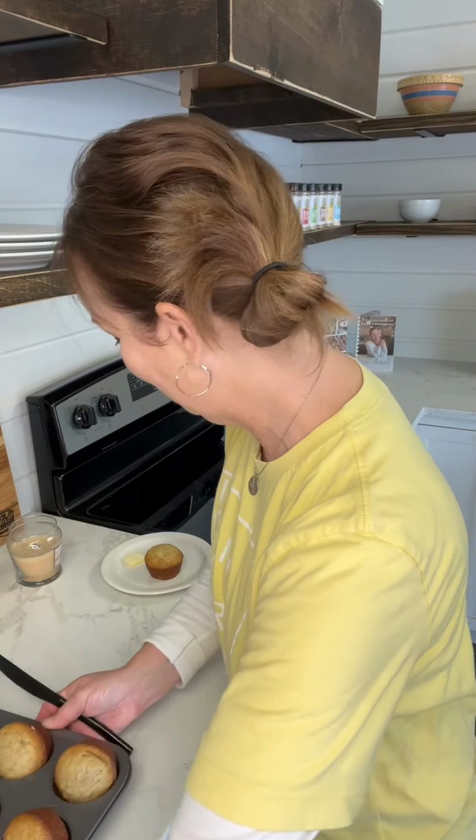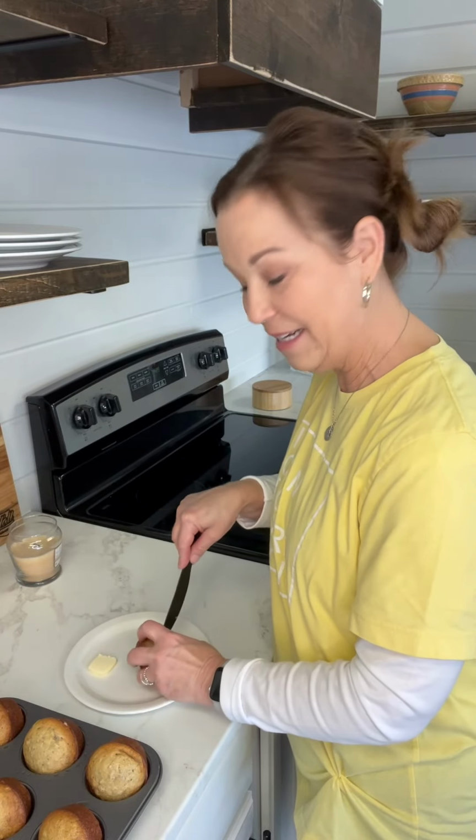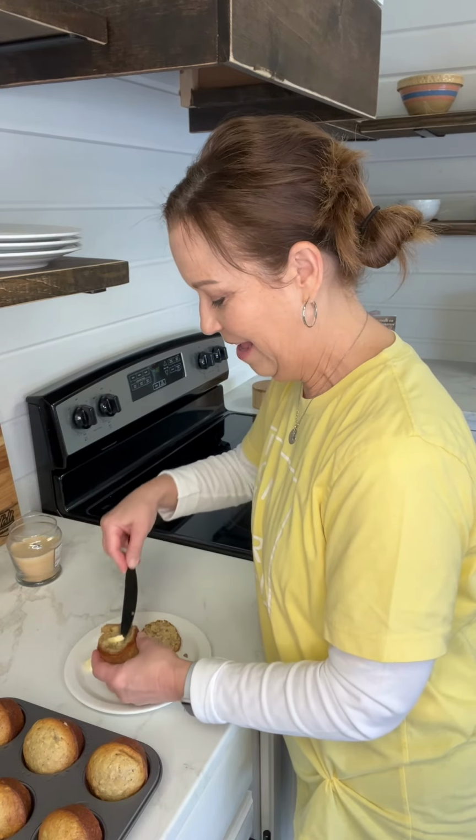So I'm gonna move these out of the way, and I have gotten myself a little pat of butter, and I'm just gonna take a little taste of this, put a little butter right in the middle, and then I'm gonna taste it for you guys. That is so good. I wish you guys were here because I would share it. And that lemon, remember there's a little bit of lemon rind in there. It's not lemony. It gives it just a little bit of a zest, little tang to it. It's really, really good. You guys should try it.